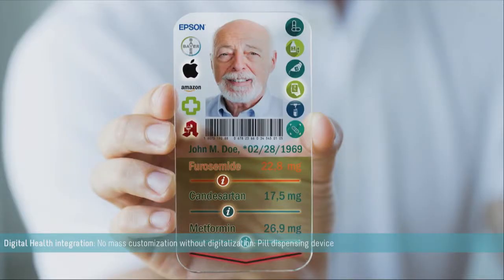So this is another artifact of the future. This is the iPhone 13, which you see is transparent. And so you get the patient in the middle, John Doe, born in 1969, so some time to go until those guys who were born in 1969 look like that. But the question is, you might be able to choose who's going to print the medication for you. Is this Epson or HP or Kyocera or any other printing company? And there's no science fiction.